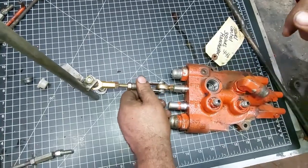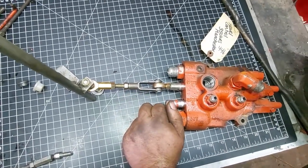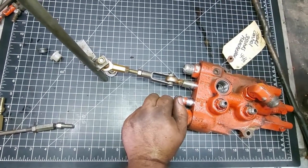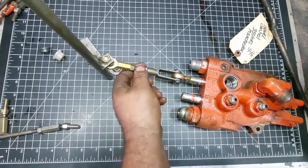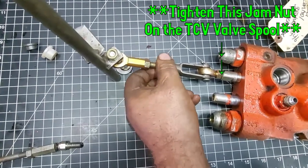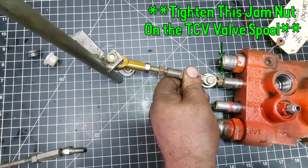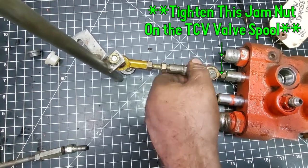Start your tractor up. Again, make sure it's jacked off the ground safely. And the tires shouldn't be spinning forward or reverse. If they are, then you do your adjustment here. I'm going to back this off since we just use that as a space saver. And you're going to spin it one way or the other to fix your problem.